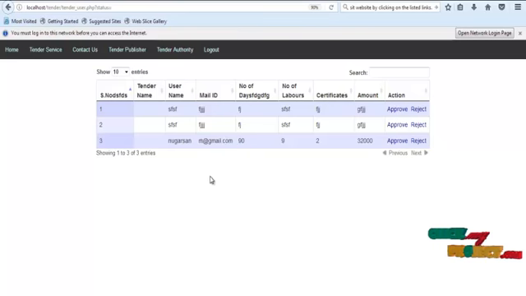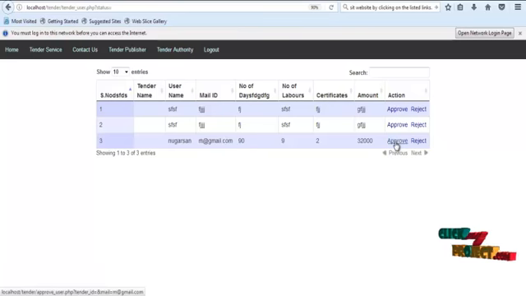Here he or she has the right to approve or reject the tender. If the approve button is clicked, then this tender is approved by the tender authority. If reject is clicked, then the user request is declined.